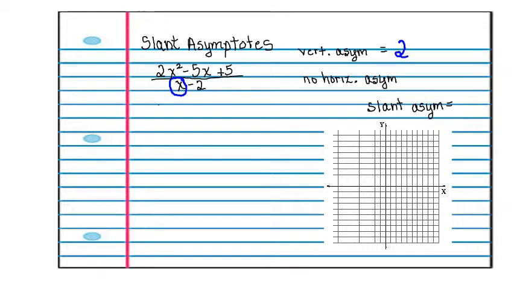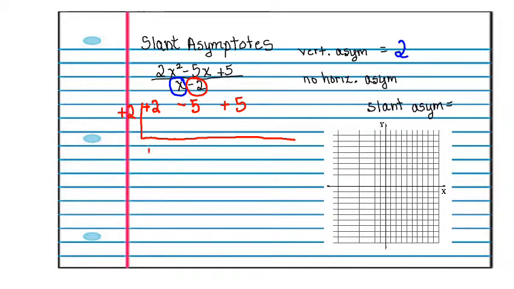Doesn't have a horizontal, so we've got to go find the slant asymptote, and we're going to use that synthetic division to discover the equation of the line. All right, remember it is the coefficient for each one of the terms inside the equation here. Just make sure you go down by degree order. The negative 2 here says that the root is a positive 2.